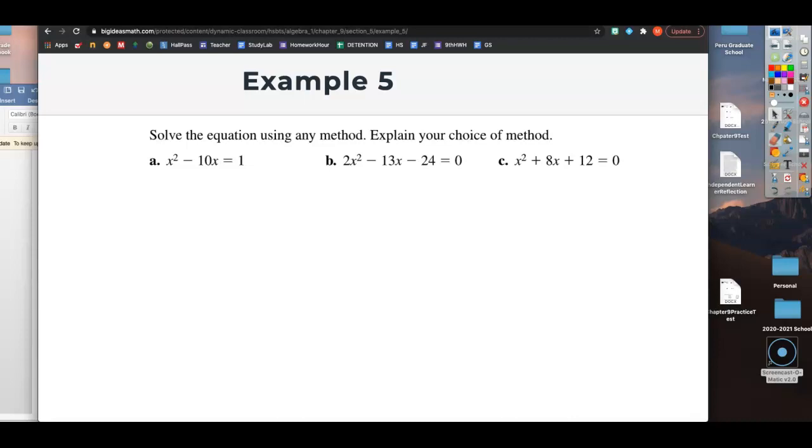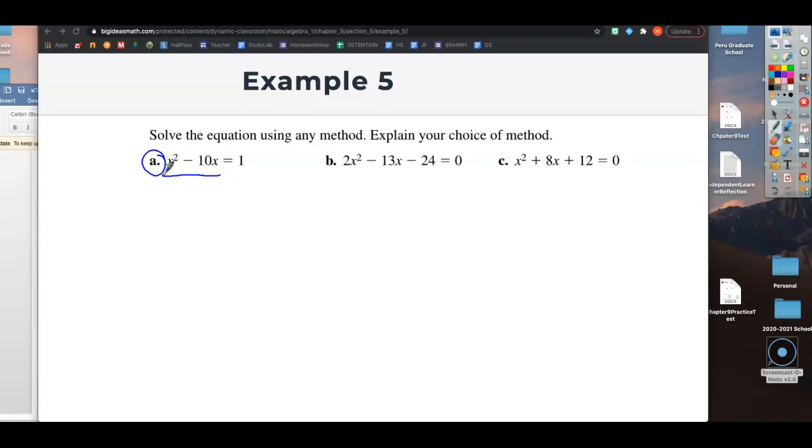There are several different ways that you can solve quadratic equations, but the fastest way is factoring. So you always want to see if you could factor it first, or however the question is written. Like this one, you'd probably use completing the square, because when you complete the square, you need a binomial, and it is already in the binomial form.